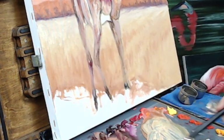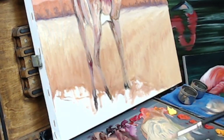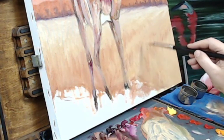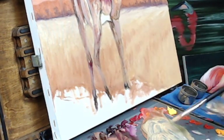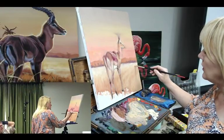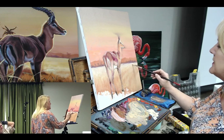Question on composition. Yes. For some reason, I always thought that the lighter colors led your eye. In this case, it looks like it's the darker colors. Well, remember, see what I'm doing here? I'm actually adding in some of the lighter, but because we have diminished light, I'm not going to add bright, bright lights in here. I do want to have that in there, but I don't want to make it so distinct, because I know that we wouldn't be able to see it.